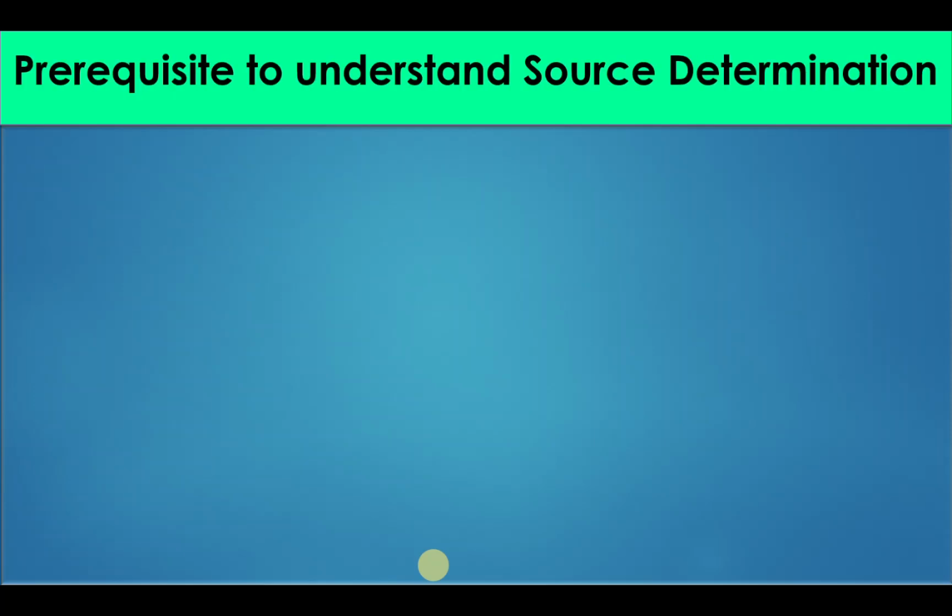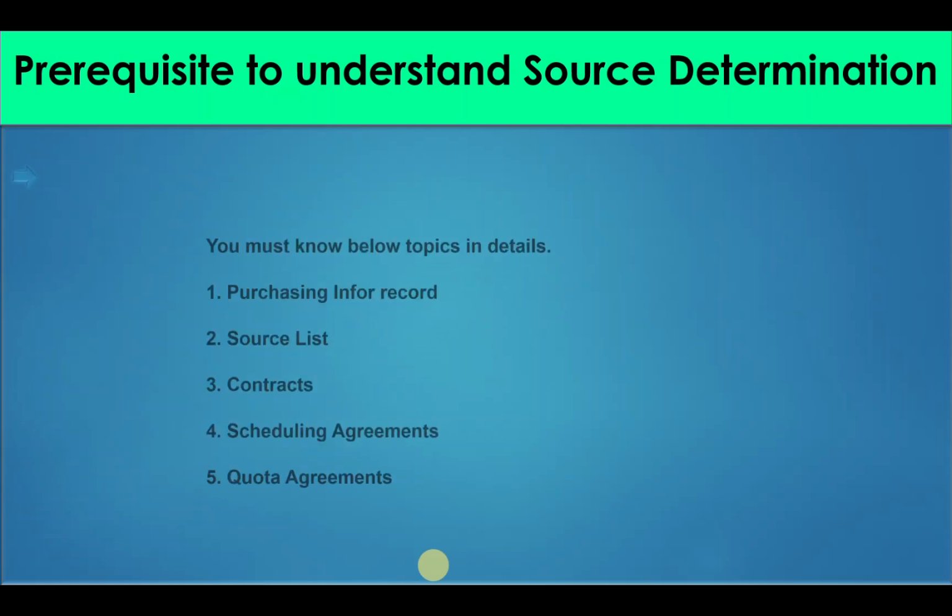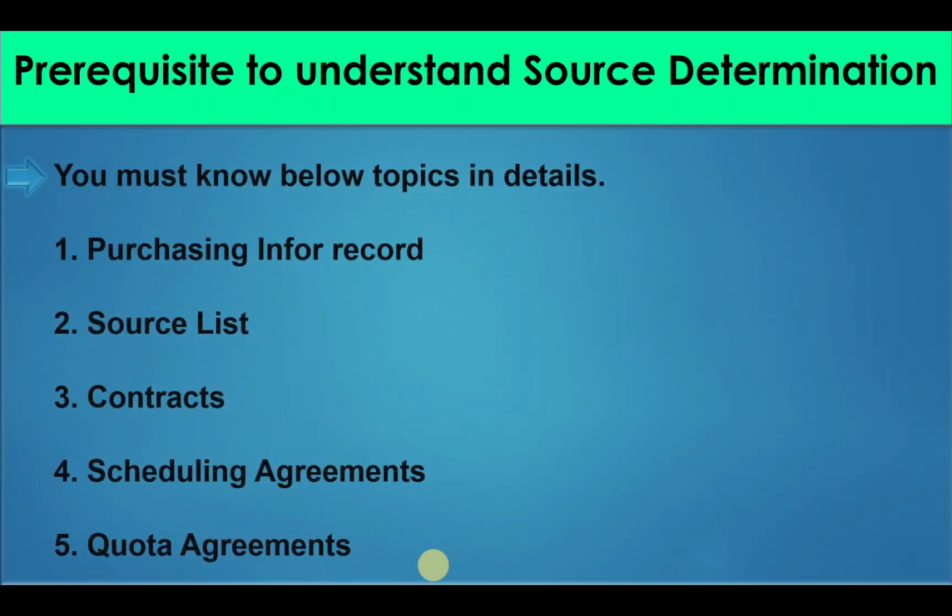But there is a prerequisite for this particular video. If you want to understand source determination, you must know these topics in detail, and I have covered all these topics in this playlist, or you can find all these topics in videos. So you must have detailed understanding of all these five topics, then only you will understand source determination.